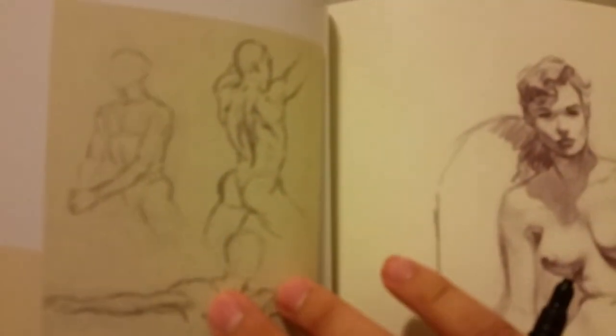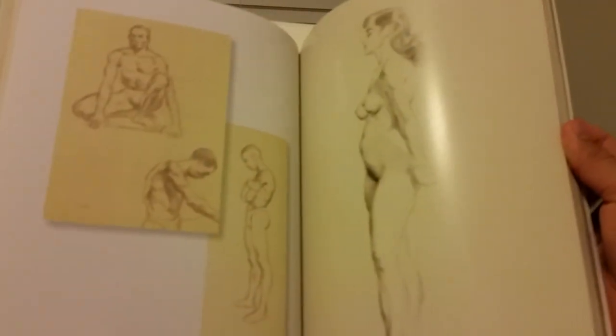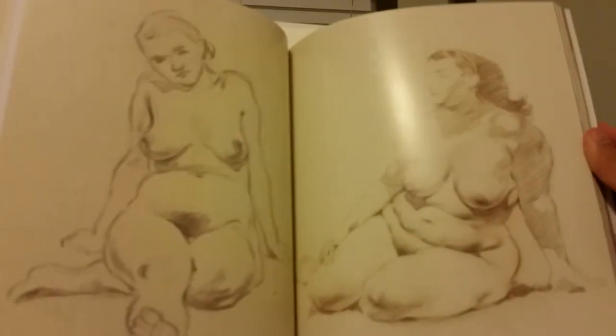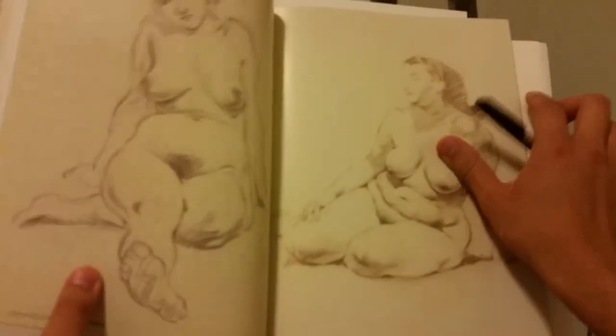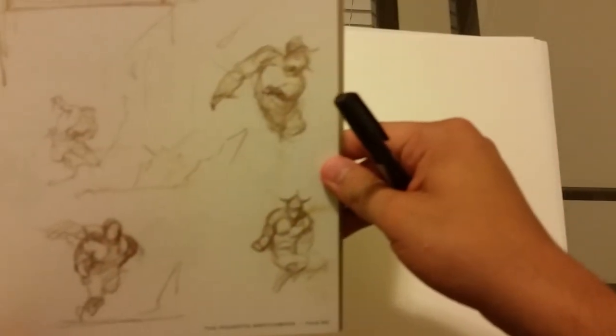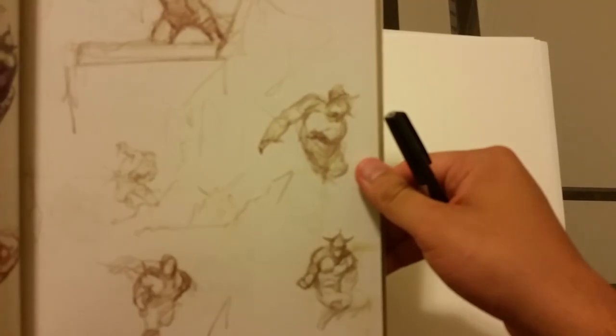Let's take a look at that. Oh, right there. Aha. These are awesome too. Look at that. These are great shapes.